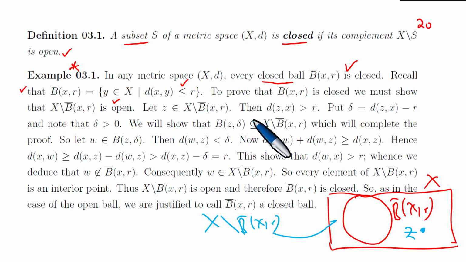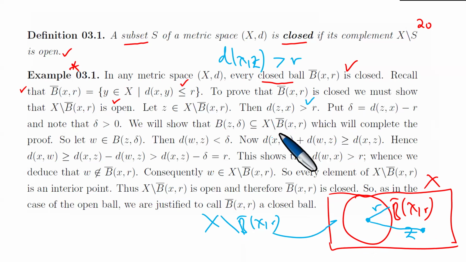Then we are arguing, obviously, this is center X and radius R. That is the closed ball definition. We're arguing that if we take the distance between X and Z, this distance is much bigger than R. Of course, it is true, therefore, that this distance here is much bigger than R. Why is the distance much bigger than R? Because the point Z is outside, so the distance is much bigger. It's an exterior point.